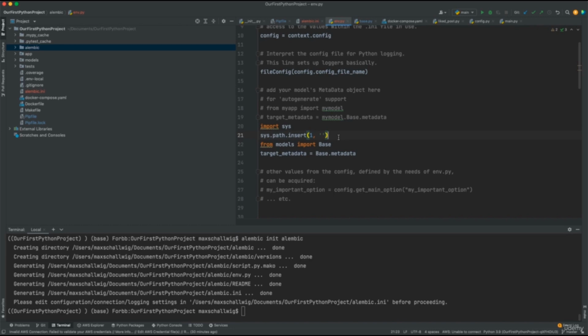But if you ever do find yourself in that situation, then the quickest thing will be a quick Google: how can I find the path of the parent directory of this file? You'll probably get a really nice Stack Overflow answer that you can just take over and implement in your code, which will save you a lot of legwork in terms of research. But we'll keep it simple, and we're just going to add the current place where we're running it from into our path, which will make it able to see everything in this current directory where we're running it from.